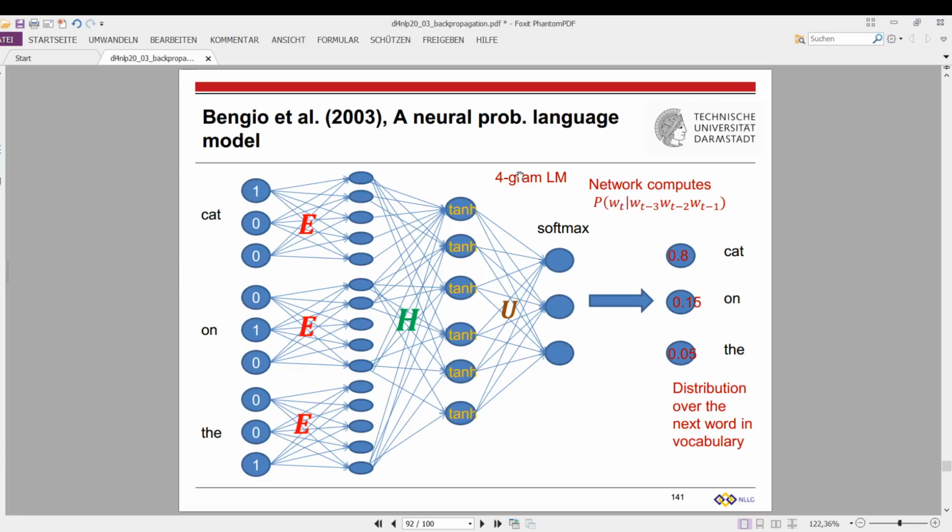This network computes a 4-gram language model, so the history is of size 3. Each word is conditioned on the previous 3 words. So what is coming into this neural network is the previous 3 words. These words are represented by a one-hot input vector that just gives the index of the word. So this vector would say cat is the first word in the vocabulary, on is the second word, the is the third word. Keep in mind that it is just an accident that this is a 4-gram language model and the vocabulary has size 3. There's no connection between that. Our vocabulary could have size 1000, then each of these vectors would be of size 1000.